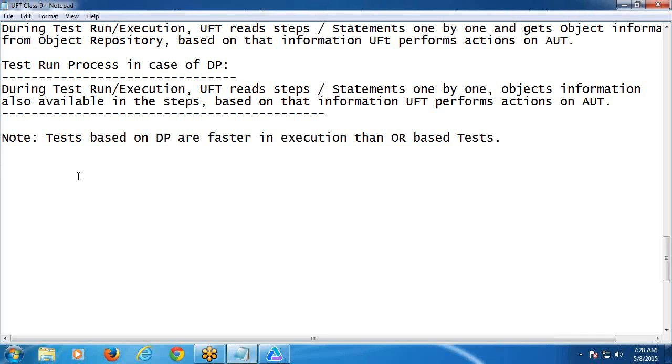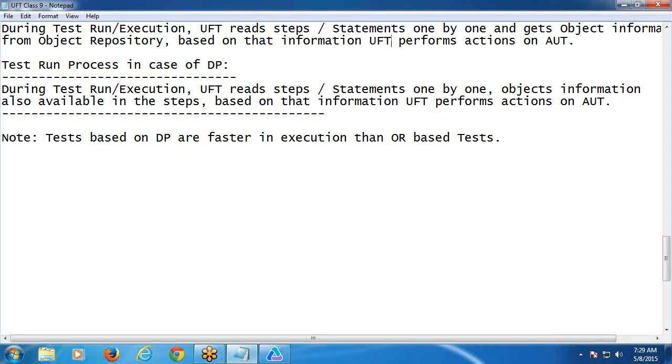Why? Because it used the VB script, whereas the object repository based script syntax is also VB script. Remember, so many people feel descriptive programming belongs to VB script. No, UFT only recognizes objects. VB script doesn't recognize objects. If it is recorded script or descriptive programming, both are in VB script format only, but UFT only recognizes objects.